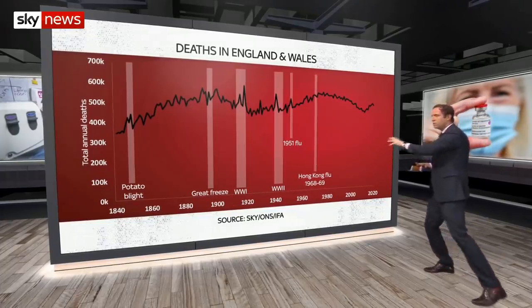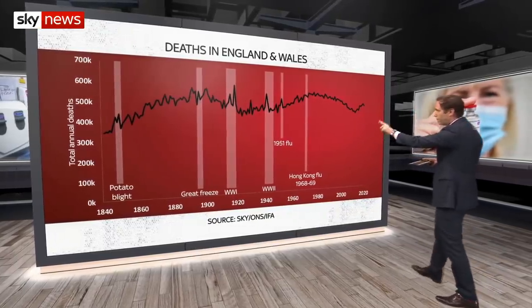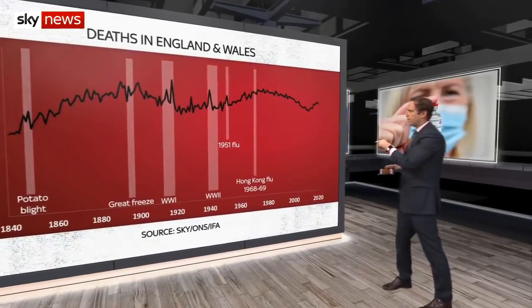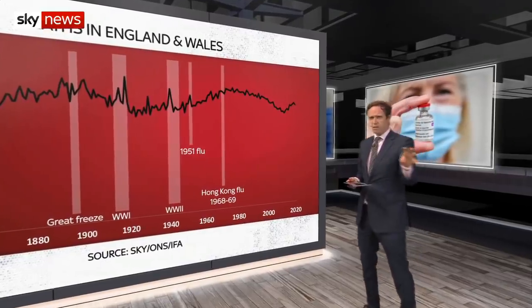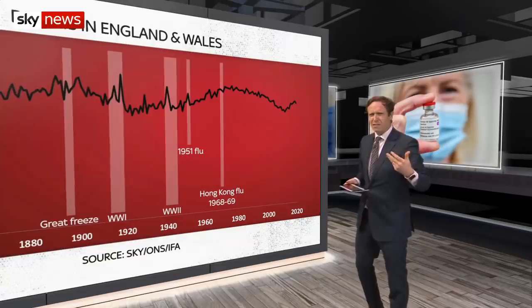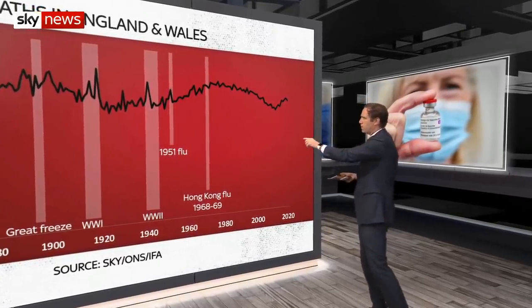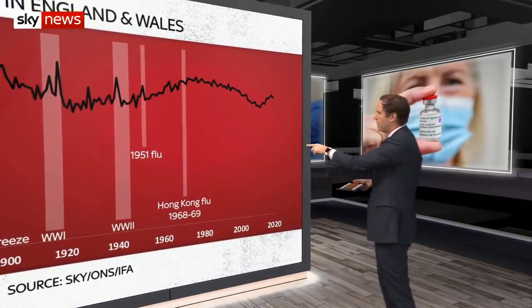And then you've got the post-war epidemics. So the influenza epidemic in 1951, very high levels of deaths there. Hong Kong flu of 1968, 1969. You might remember when we were looking at excess deaths, this measure of total deaths across the population, back in the height of summer when we were starting to get those horrible numbers through, we were wondering whether it was as bad as Hong Kong flu or indeed worse. And actually some weeks of Hong Kong flu had slightly higher levels of mortality.